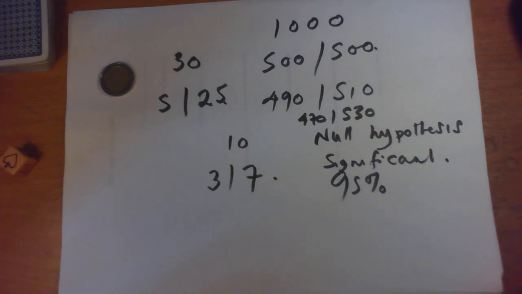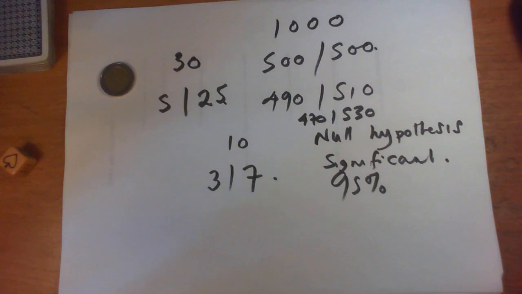This situation is not too dissimilar from a law court, where the null hypothesis would be that someone is innocent until proved guilty. So that's a nice neutral null hypothesis. Then one side tries to prove them guilty. If they haven't got enough evidence to reject the null hypothesis, then they just go with that and say this person is not guilty. And in that sense, not guilty is not exactly the same as being innocent, despite what people claim.